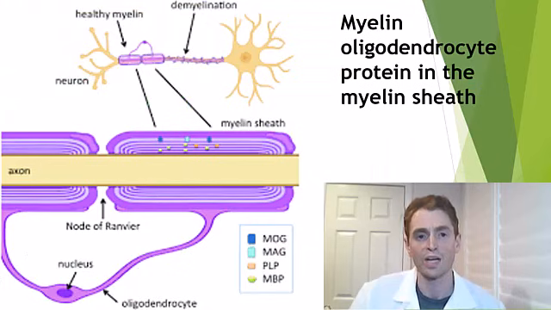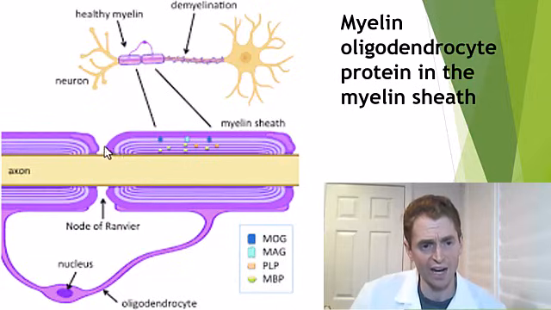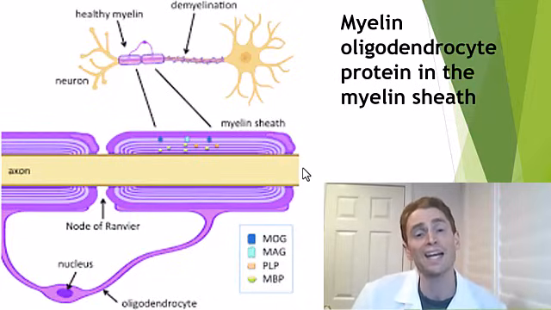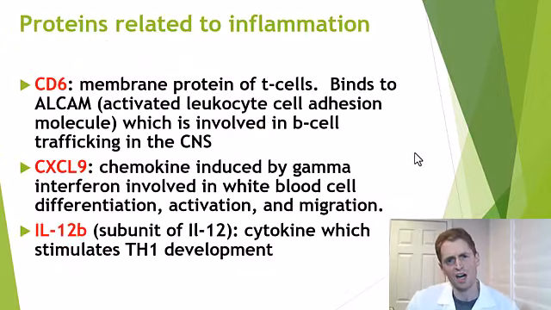Here we're zoomed in on the axon and the myelin or fatty sheath, the target of inflammation in multiple sclerosis, and one component of that sheath is MOG, or myelin oligodendrocyte glycoprotein. When it's injured, levels can be increased in the blood. And here are some of Octave's biomarkers related to inflammation.